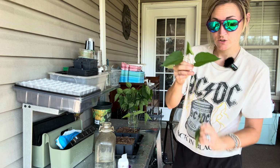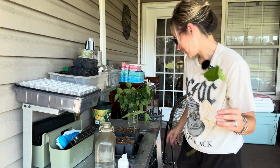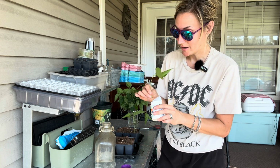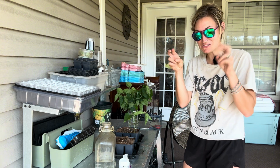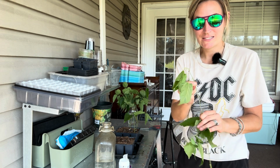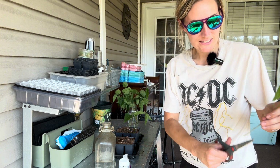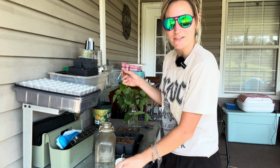I leave the 2 leaves above the V on. That way it can absorb sunlight, which is what helps it grow. Now, I will say sometimes all the leaves will fall off of these and they will still be alive and come back strong. The one that is out there, I actually killed twice, and you can see it's out there thriving now. When I transplanted it into a larger pot, it lost all of its leaves. I guess transplant shock. And then when I transplanted it outside in the spring, it lost all of its leaves again.